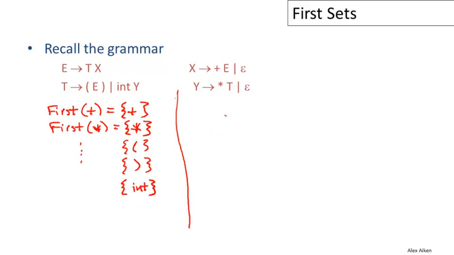And now let's look at something more interesting. Let's talk about the first of the non-terminal symbols. So what about the first of E? Well, if we look at the production for E, let's remember our rules. We know that anything that's in the first of T will also be in the first of E. So the first of T is a subset of the first of E. In order to know what the first of E is, at least to know part of it, we have to know the first of T. So let's move on to first computing the first of T. Let's try to get that set.